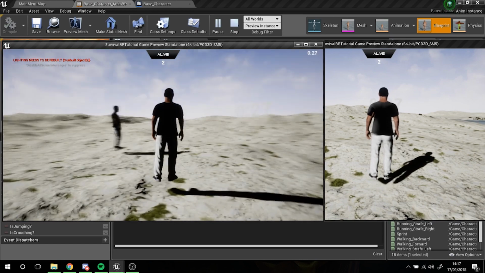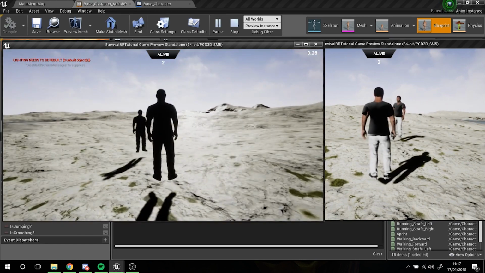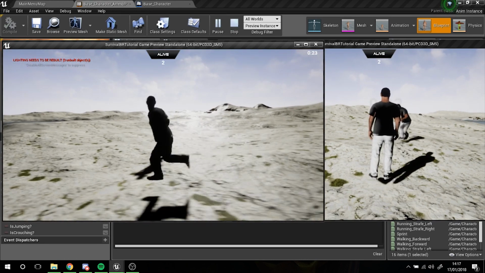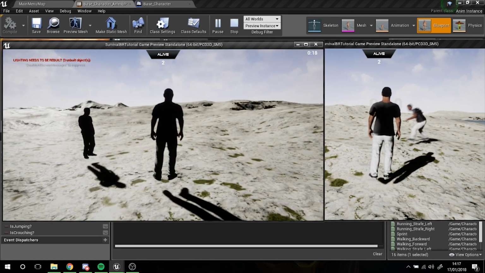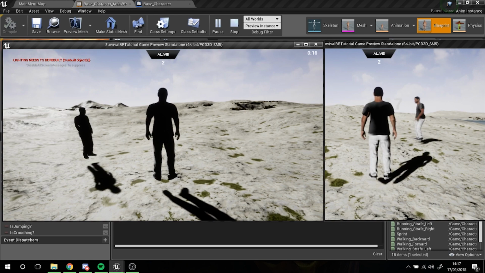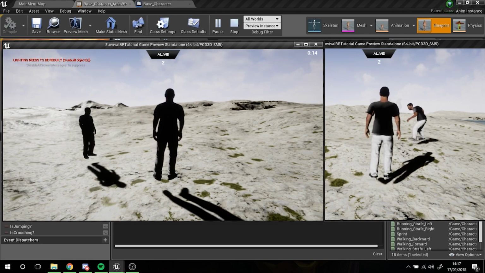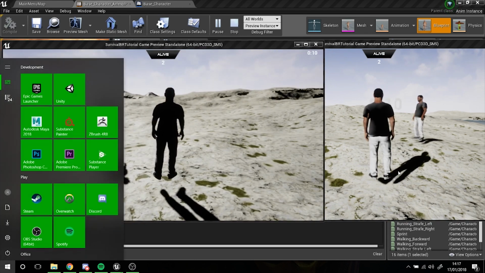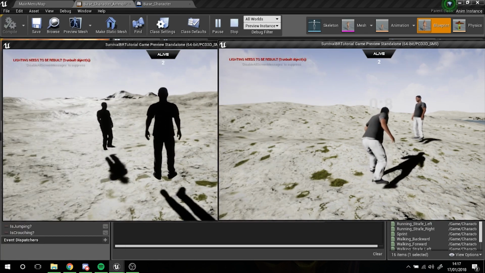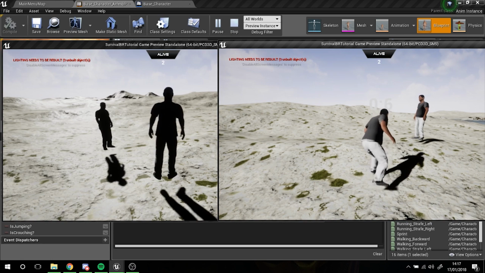And third person again. So if we turn round, we crouch, you can see it happening on the screen, but it's not actually working client side. Okay, that's something we may have to fix. And it's not happening here either.